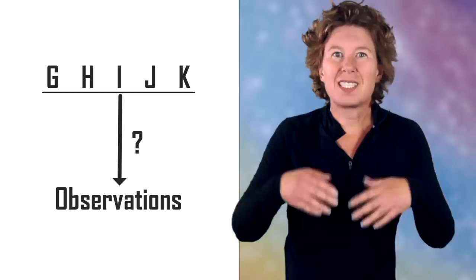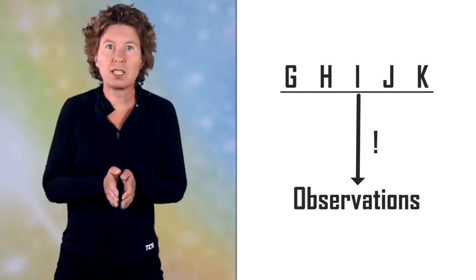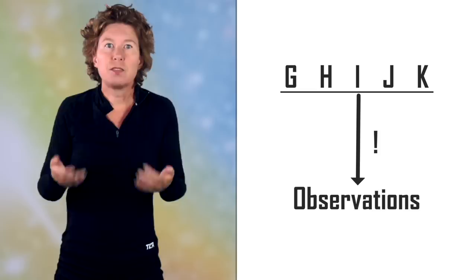If we want a scientific theory, we also have to require that it describes what we observe. It's science, not maths. This means that the requirement that the assumptions describe what we observe is necessary to select the theory. And so, one of the reasons for why a scientific theory is correct will always be because it describes what we observe. A scientific theory can't explain itself, it explains what we observe.